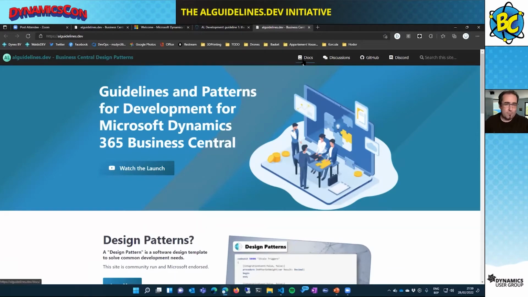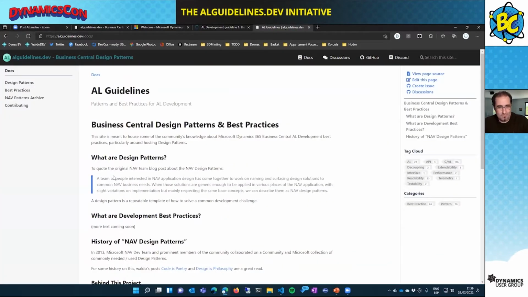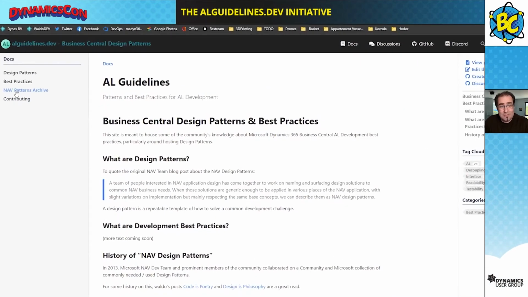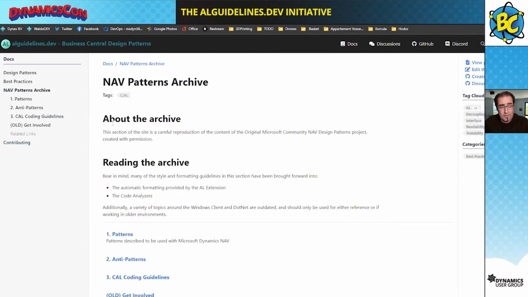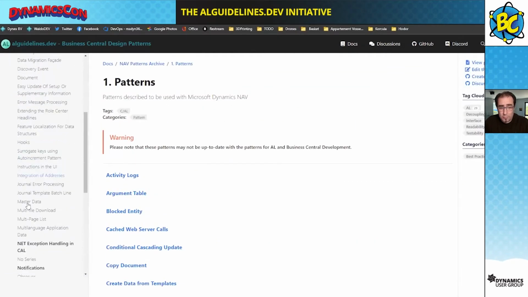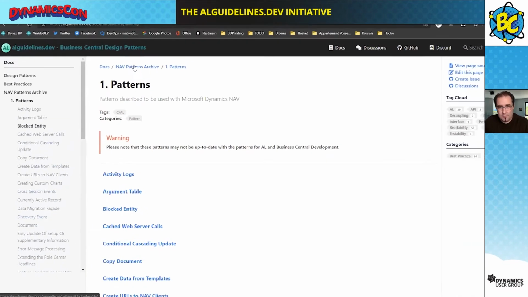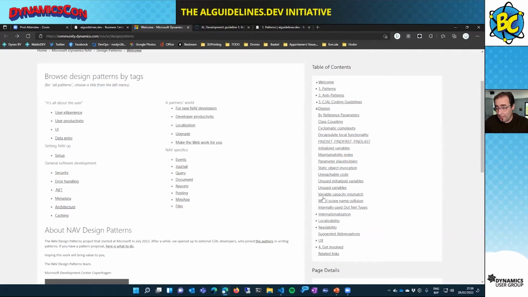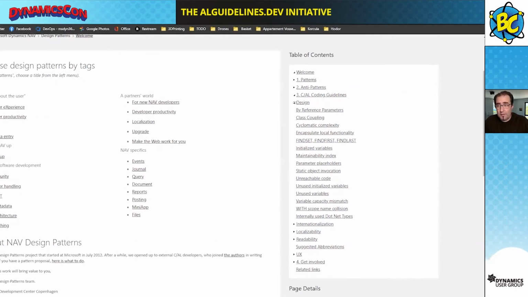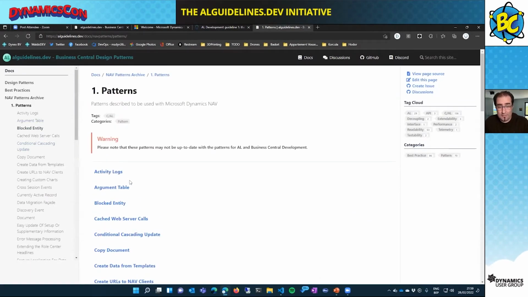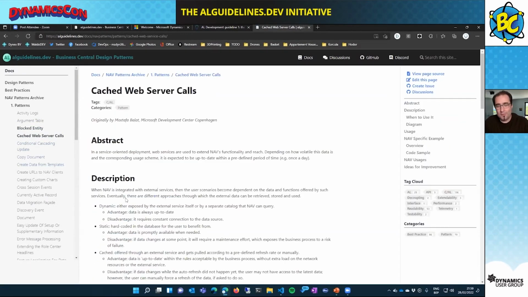And where all the patterns are and the documentation of the guidelines, that's where you will find it, here or here. And this is the real magic, obviously, right? And what Jeremy actually did as a first step is save everything that we had from the wiki. And that's what you can see here in the nav patterns archive. In this archive, you will see completely the same as what you could find on the wiki in the right menu bar. This time, a little bit more searchable and better readable and a lot more convenient to work on as well.